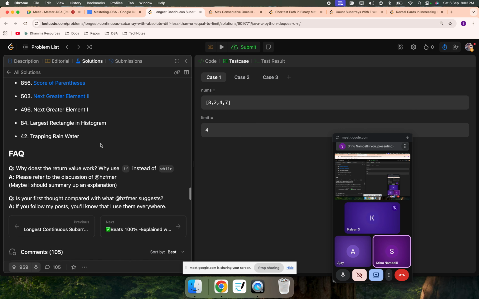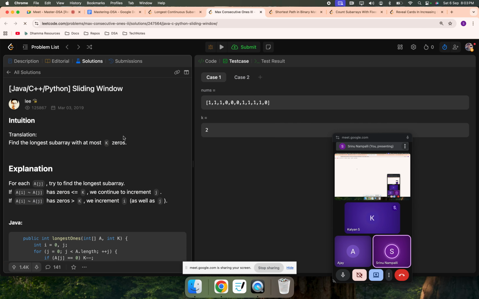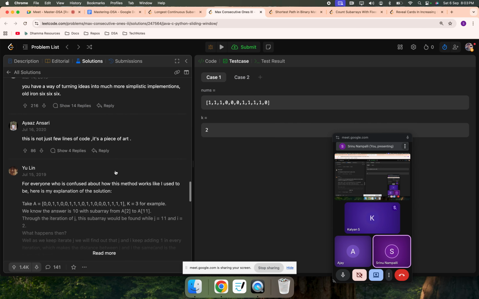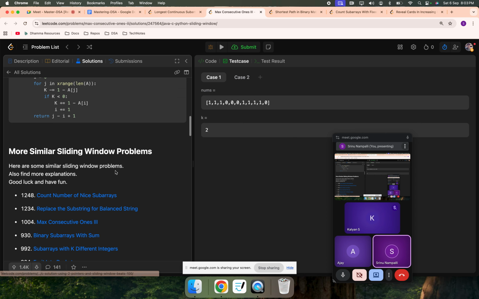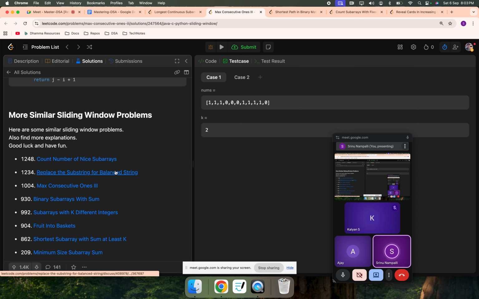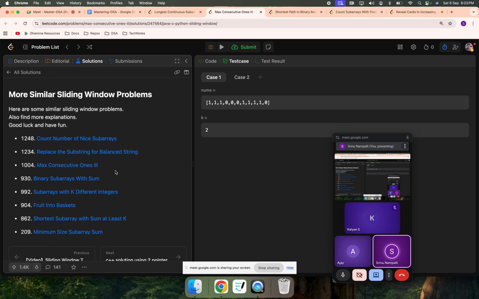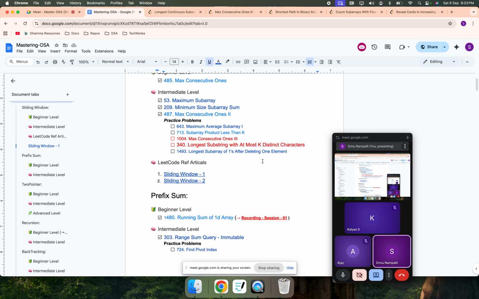Similarly here also you will get a set of problems in the bottom. Most of them could be repeated, but you will find some uniqueness. Few problems will be added, few will be removed. This will help you. When you really want to practice, you can try others.